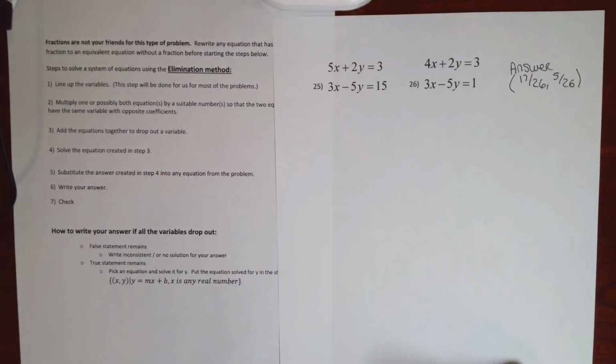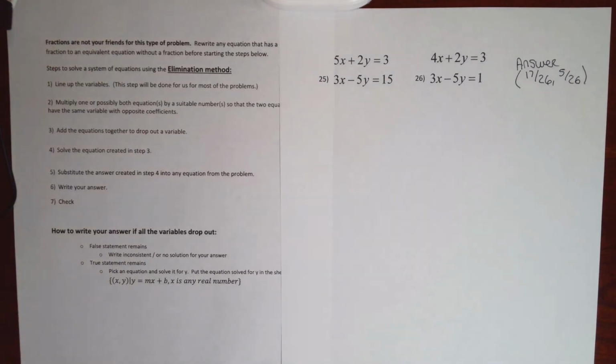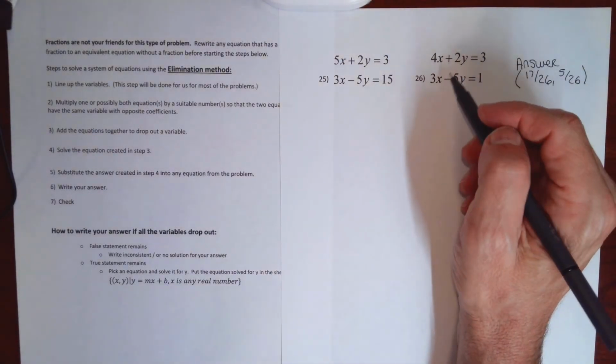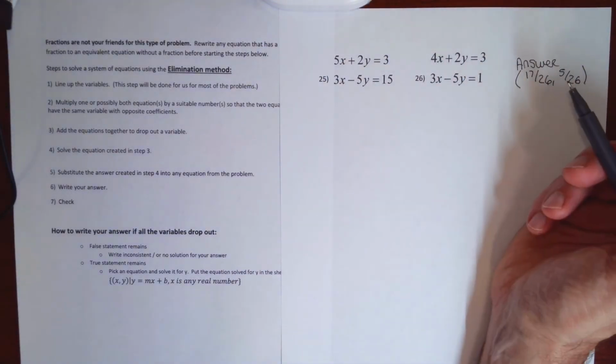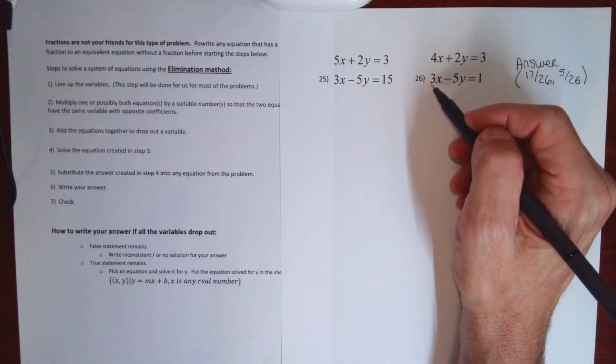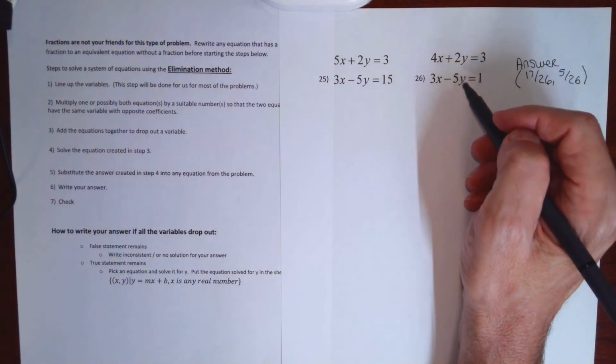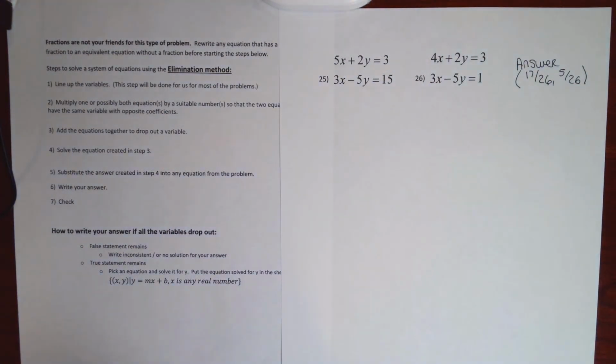I didn't want to work with a fraction, but I figured, what the heck, let's work with a fraction. We've got a calculator. So what am I going to do? I look at the coefficients. 3 times what equals 4? Nothing good. 4 times what equals 3? Nothing good. 2 times what equals 5? 5 times what equals 2? I can't think of a single number that I can multiply by to cancel out a variable.